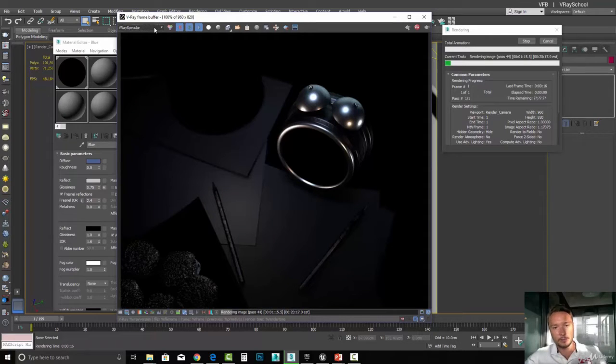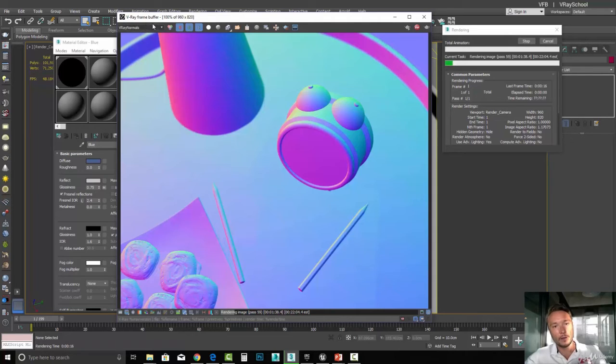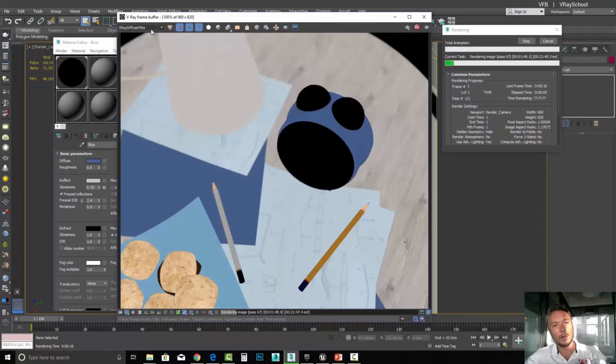Specular, very beautiful pass. As you can see here, all the blurry reflections. V-Ray refraction is the one that stands behind the glass, so everything that's seen through the glass is going to be in this pass, like this clock. It's got a glass in front so we can see through. V-Ray normals, it gives us this depth, kind of gives us a bumpy look. I use V-Ray normals for textures, not really for post-production. Diffuse filter is the basic texture without any GI, lighting, or anything influencing it. So it's a pure texture, you can see pure color.